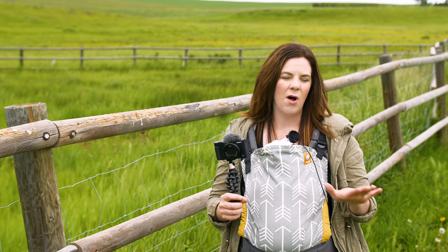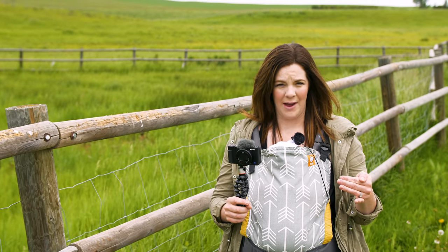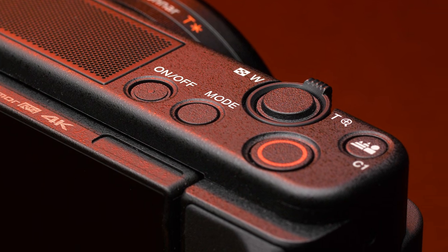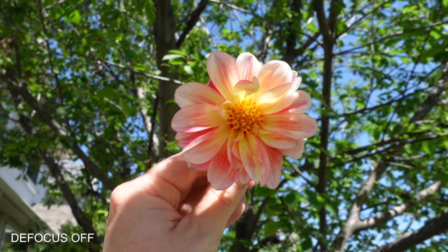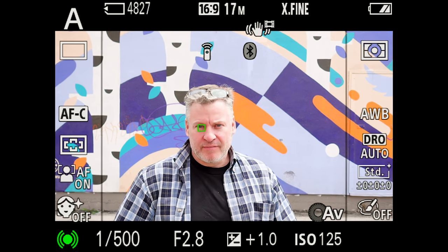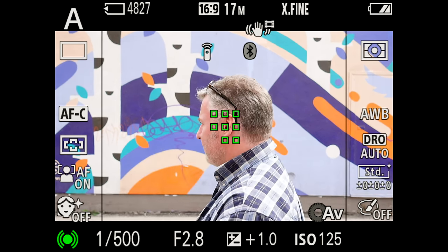If you're new to video, you don't have to go all manual. There are a lot of great automatic features built in. One clever feature is the defocus button, similar to what you find on smartphones — you tap it and it automatically opens up your aperture and adjusts your exposure settings to give you a nice blurred background. When it comes to autofocus, this camera wins hands down. With 425 contrast-detect and 315 phase-detect autofocus points, it stays sticky on the face and doesn't drift. The new product showcase mode also does an excellent job of focusing on a product and then naturally returning to your face — a smart move by Sony.